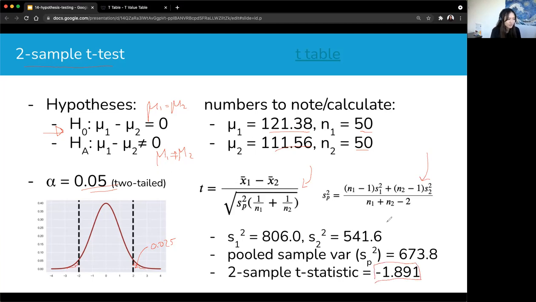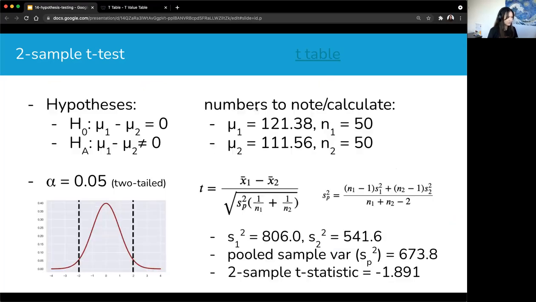So I put on another slide how you calculate the t-statistic using this formula over here, where you have the means of each. The n1 and n2 each are 50 down here, and then s squared is calculated by this formula here. So it's pretty complicated. This is not important at all, but this gives you the conclusion that the 2-sample t-statistic here is negative 1.891. We just want to see whether with an alpha of 0.05, where does this negative 1.891 stand? Cool. All right. So let's take a look at our t table here.